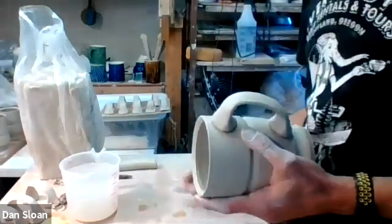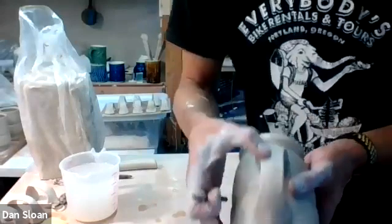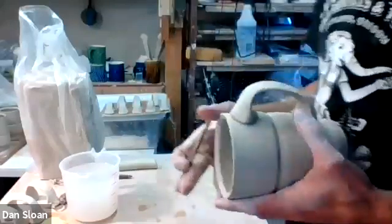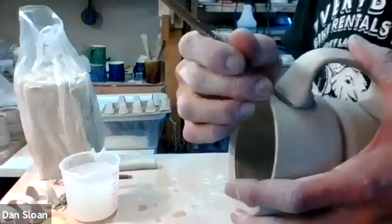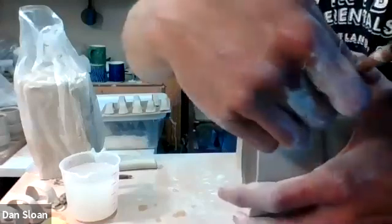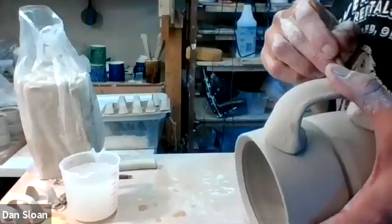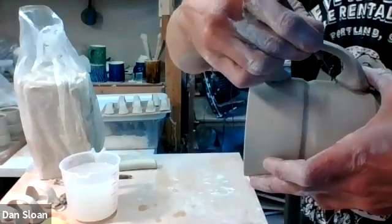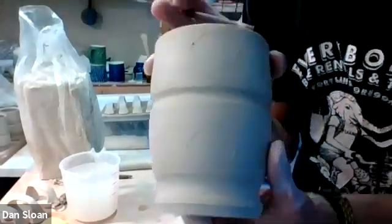Okay, so now the needle tool. I'm going to find where I want the handle on the mug, making sure that it is totally straight, that the top and the bottom line up with each other. And this is where rolling the edges comes in handy, because I'm going to hold the handle with my thumb. I'm going to trace around the handle, and not just around it, but inside of it. So I'm going to trace inside the attachment, holding it on with my thumb. And this part is just a light tracing. That's what we have. So I'm going to go and score this.